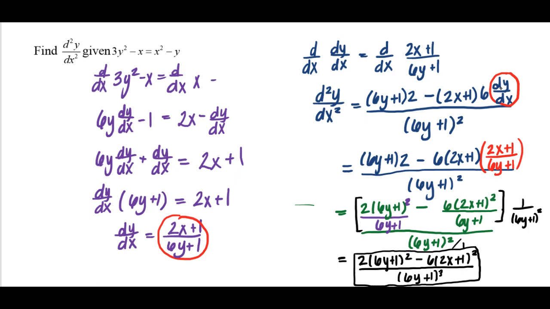So what I want to recap on is this important step right here: when you attempt to find the second derivative using implicit differentiation, you cannot leave the dy dx just as part of your answer. You have to go back and you want it in terms of just x and y, so you need to go back and substitute in what you originally found for dy dx into your second derivative so that it's only in terms of x's and y's. And this was heavy on the algebra. Hopefully you were able to follow along, but the part that I really want to stress is that substitution of the derivative into the second derivative.